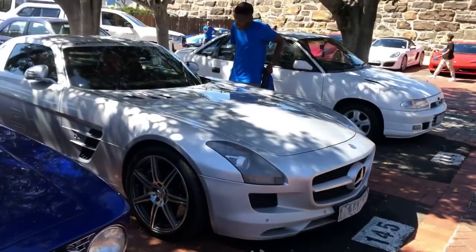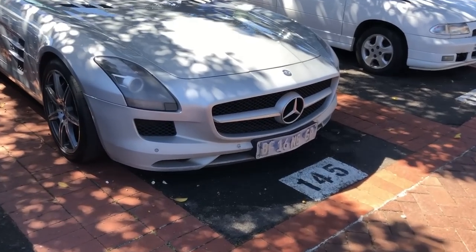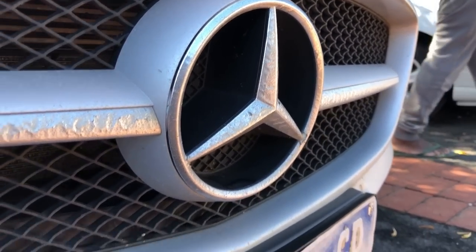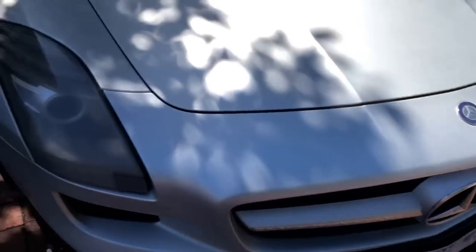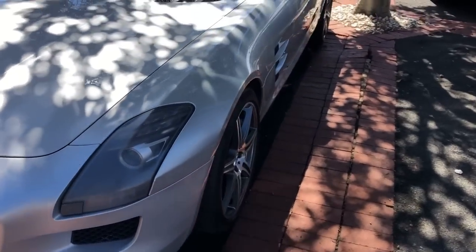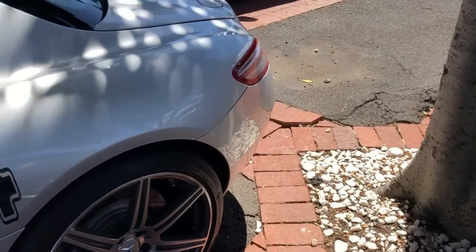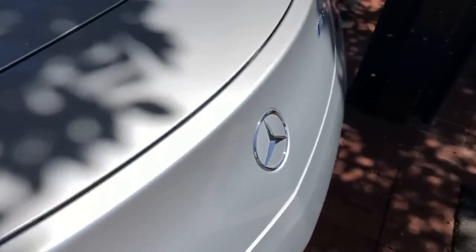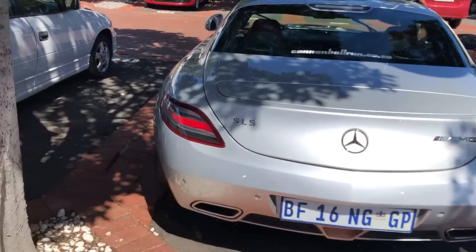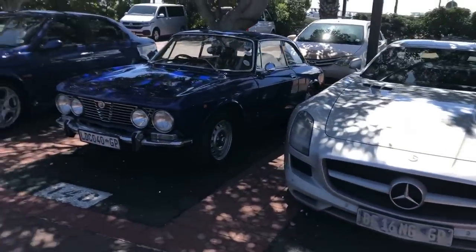And then probably one of the highest mileage, if not the highest mileage, Mercedes SLS in the country. And you can tell. Look at all that degradation from all the rallies and driving he's been doing. I actually want to find out how many kilometers this car has, because I can imagine it would be well over 100,000, very easily. But looking good nonetheless. Use your cars, that's what they are for. So that's that side covered. Some very nice cars in this lot.